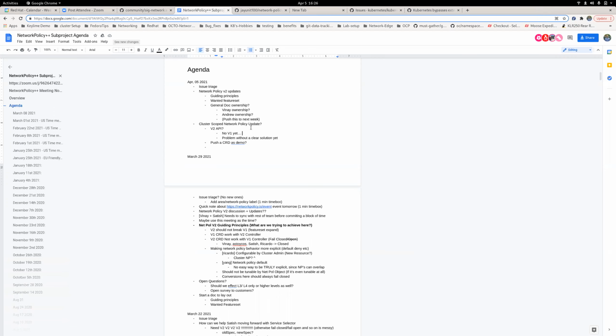Got it. The default behavior, right? The hidden behavior that Jay always complains about. Yeah, that's what I meant to say about that. That's kind of the things that are pushing us towards a V2. Now with a V2, there's also all the complicated things that go with it, right?